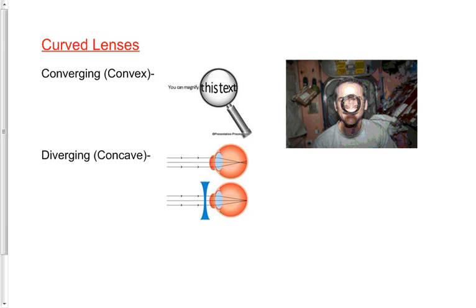It's like a magnifying glass, right? So you see the diagram right there is a magnifying glass. What does that do? It produces an image that is bigger and is right side up. It's not very convenient when you're trying to read through a magnifying glass if it's upside down or if it's smaller. You're trying to make something bigger. So usually we're going to see something that's larger and right side up.